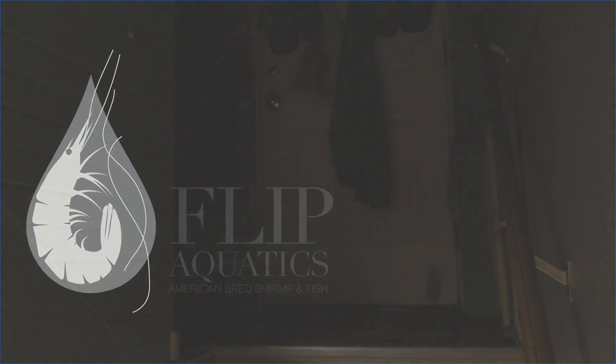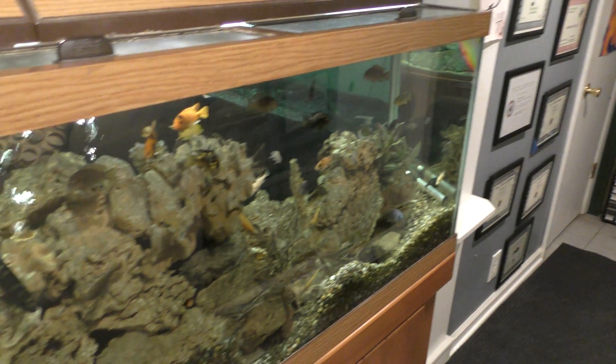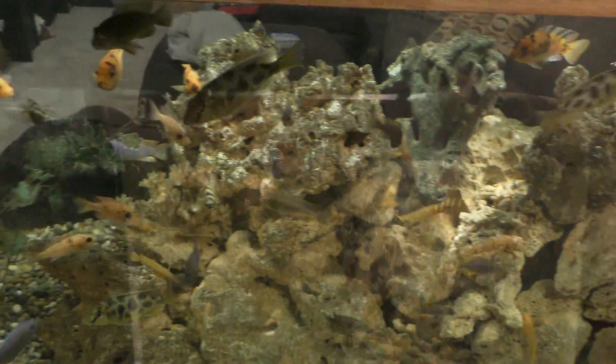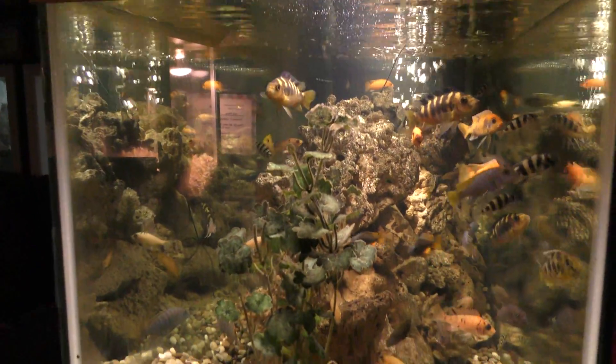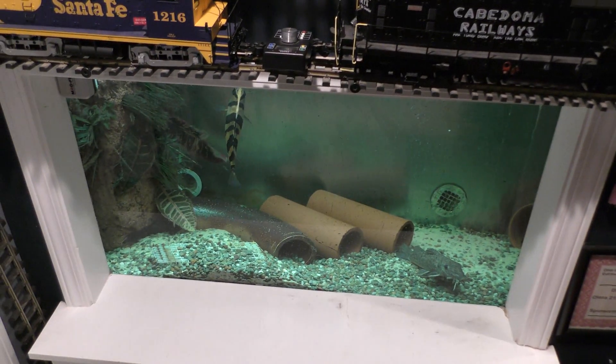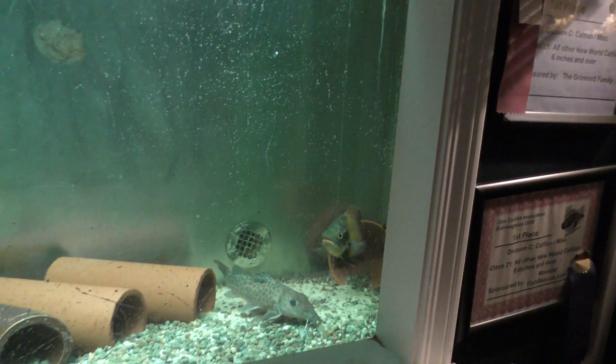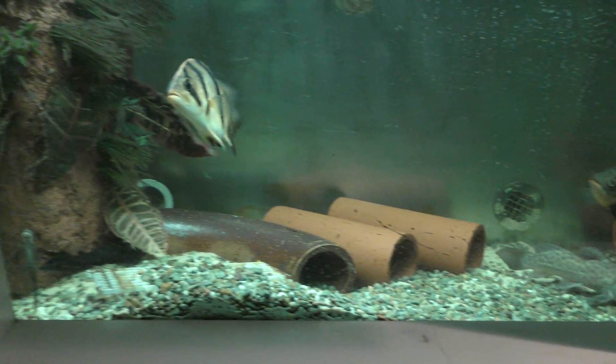We're now entering the man cave — walk down the steps. He's got an African cichlid tank. He said every type of African cichlid you can find — a lot of different types. It's his wife's tank; it's all about keeping the color in there. He's got a stainless steel tank over here, it's about a hundred gallons long. He used to run a rescue.